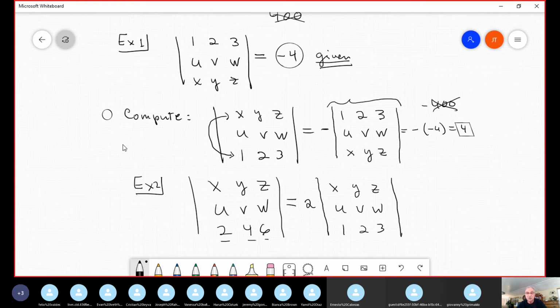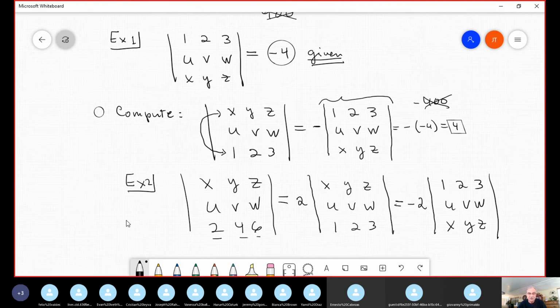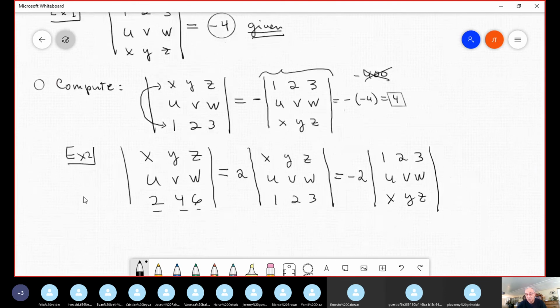Now the rest was similar to the previous example. I interchange two rows, so I put the -2, because I know from property number 1 that when you interchange two rows, the value of the determinant changes sign. Now this looks exactly like the original, which I guess is -4. This information is given. I multiply, and the result is positive. Any question?